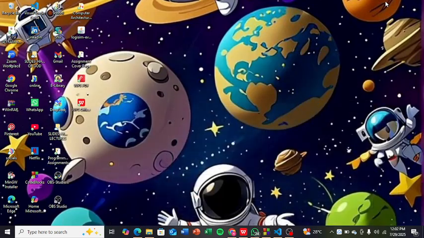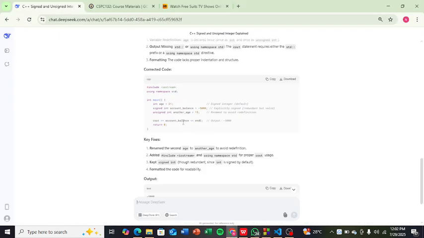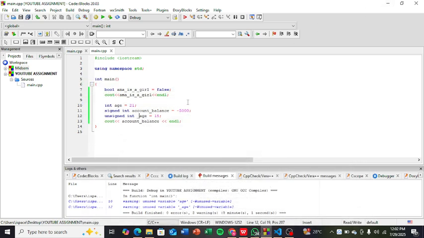I think we can still code it. The code block should come. Alright. They named it here another underscore age. So let's do exactly the same thing the AI is telling us to do, and then we take it from there.